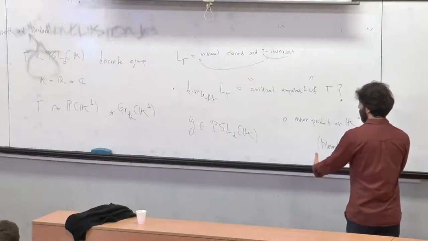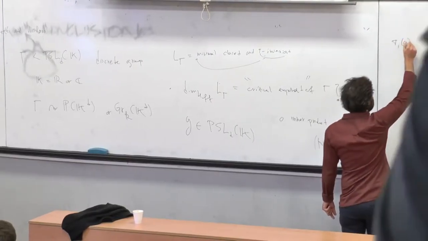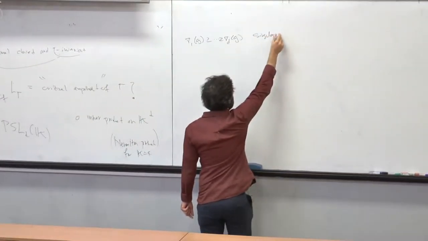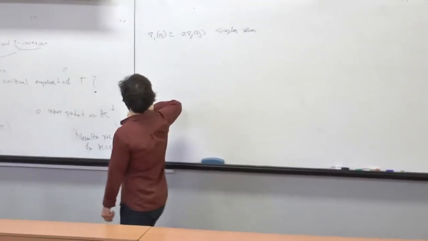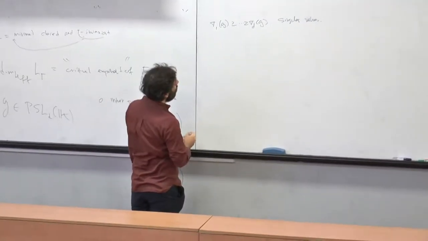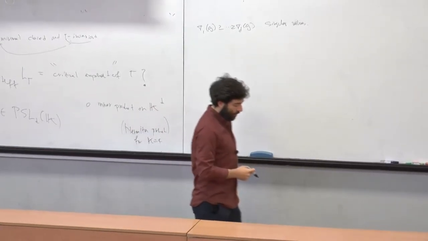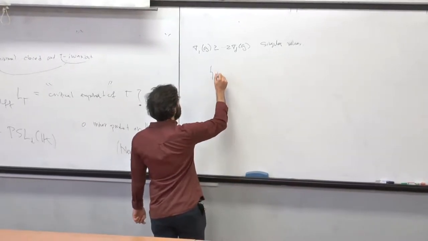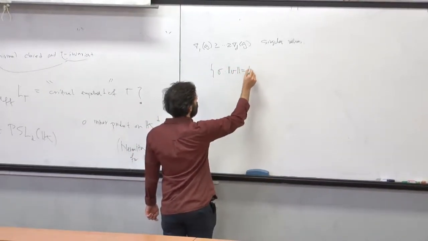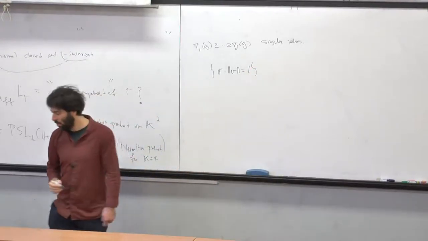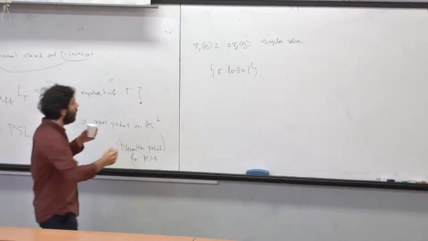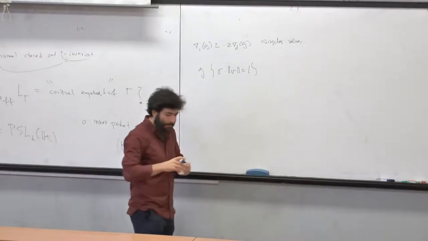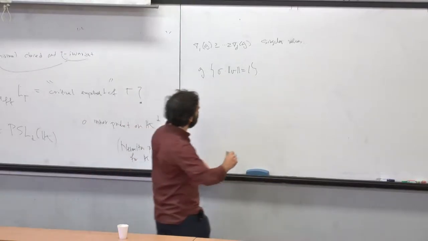So you have these singular values, which are real numbers, and I'm going to order them. What are the singular values? The first one is the norm of the operator, and the product of the first i of them is the norm of the i-th exterior power of the operator. Another way of saying that is that you pick your sphere of radius 1 and push it by your element, and this gives an ellipse. These numbers are the lengths of the axes of the ellipse.